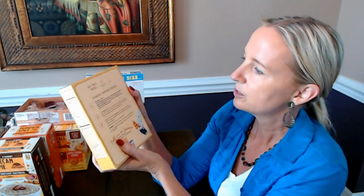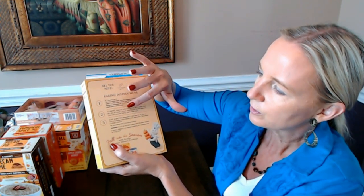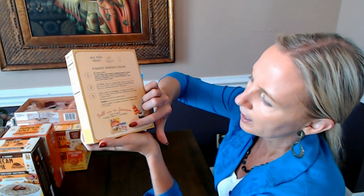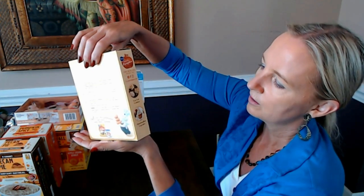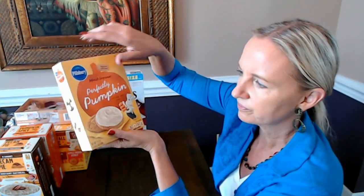So what do you need for this? You need a stick of butter and an egg. And you basically just mix everything together and put them onto an ungreased baking sheet 2 inches apart. And you bake them for 10 minutes. Oh, they also have a cream cheese frosting. Now, I did see some frosting right next to this, but I didn't get it because if I'm going to make these, I wouldn't put frosting on them anyway. Because then it seems to me you don't really taste the cookie. All you can taste is the frosting.